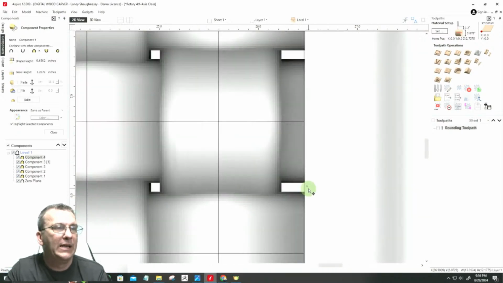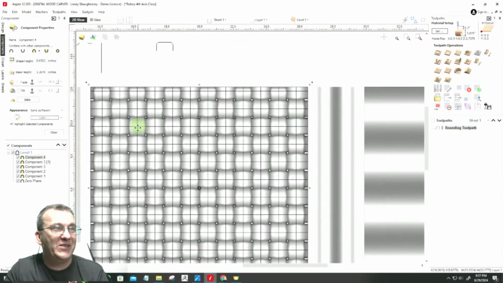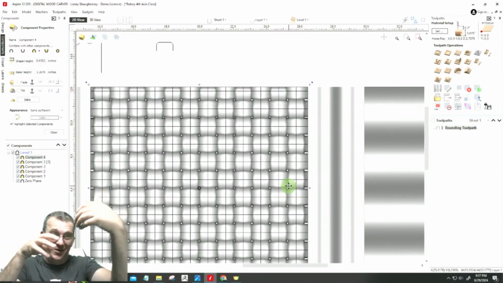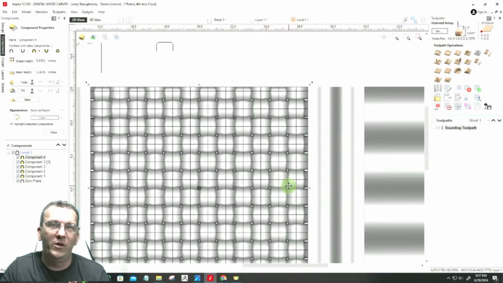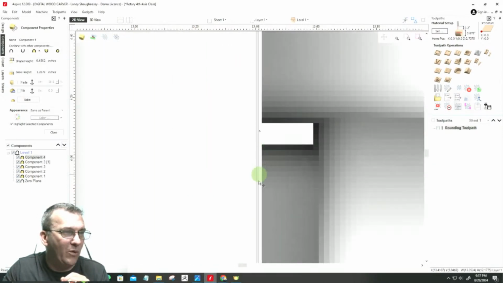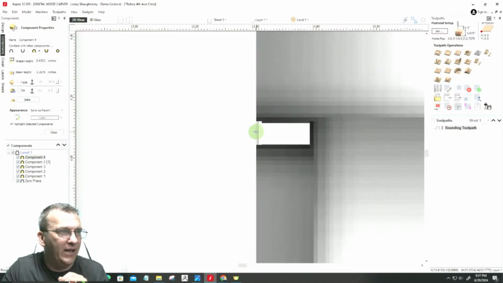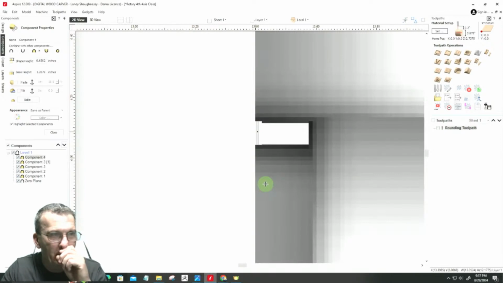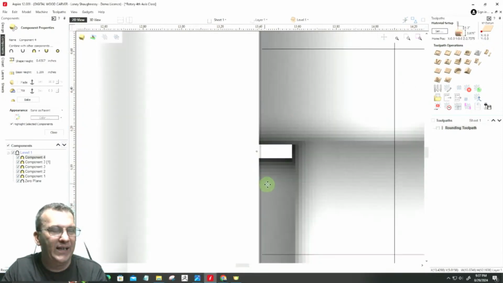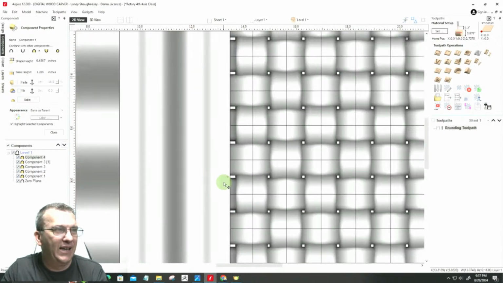Now, we're going to talk about those holes in just a minute, because that is a void going all the way through my part, like a hole going all the way through. We're going to fix that in just a second. Now over here, if I zoom in, you can see that white gap right here. I want to pull that over to cross over the line, just getting a little bit of a blend to avoid that.